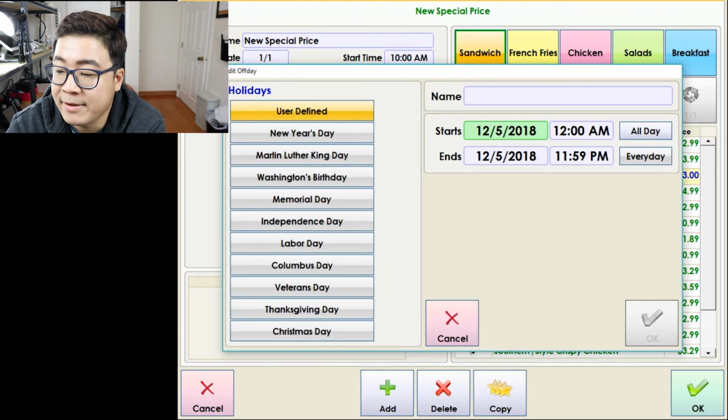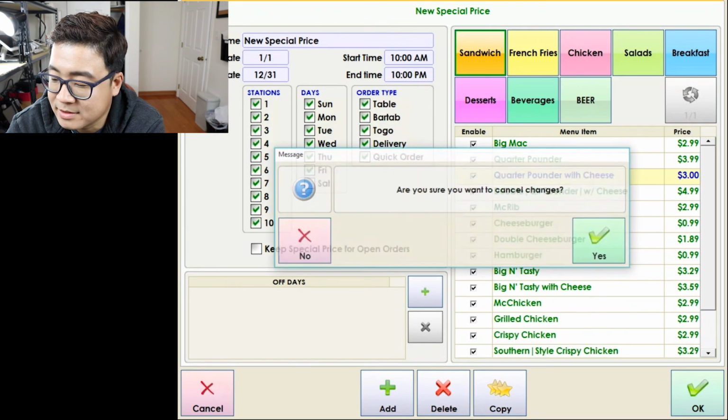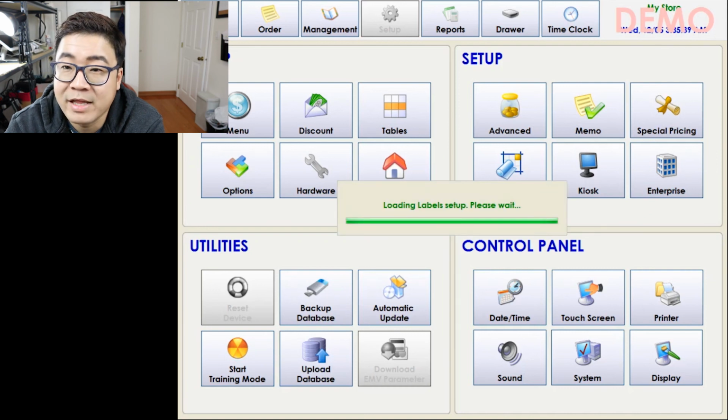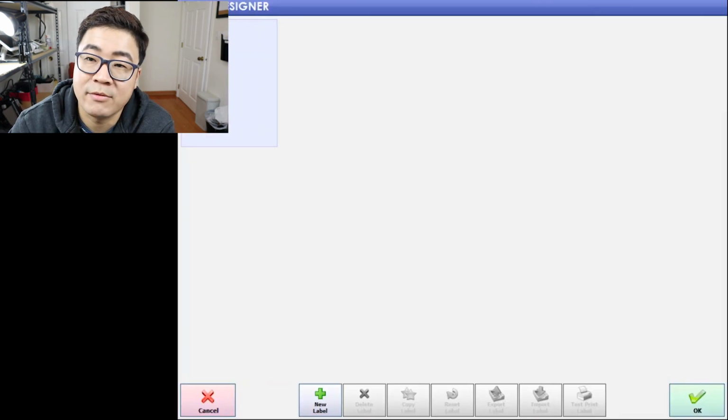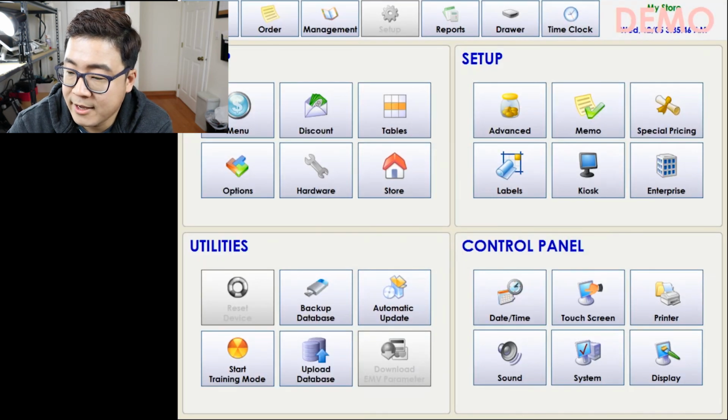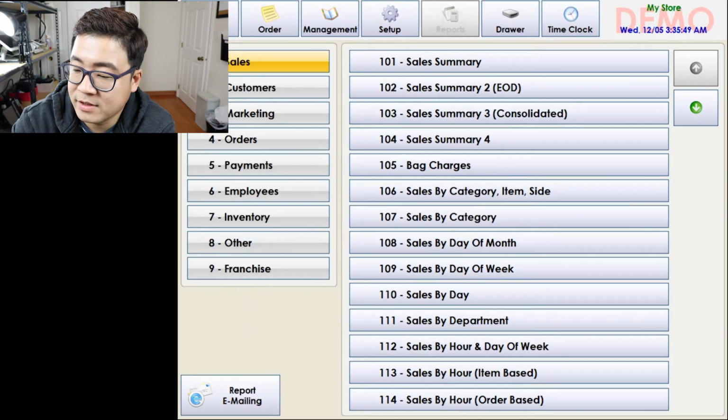If this Friday was game night, then you'll just disable all your happy hour specials, because you don't really need to have happy hour during game nights. So that's kind of what it's there for. You can even do custom labels. So if you have a label printer and you want to print labels for catering or ordering, we have full label printers over here. That kind of covers everything.